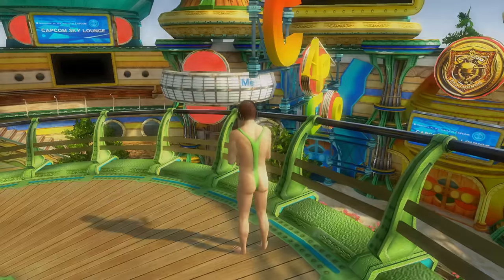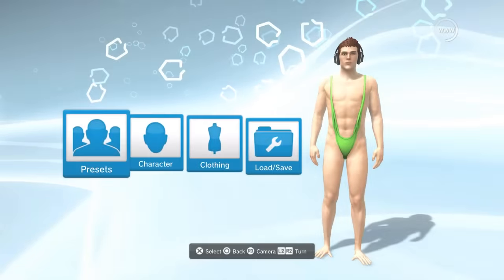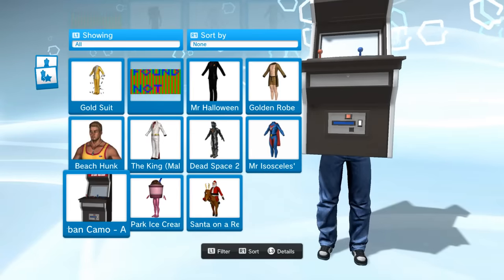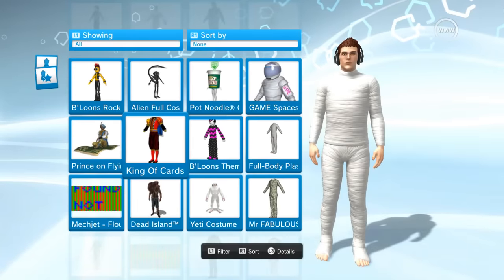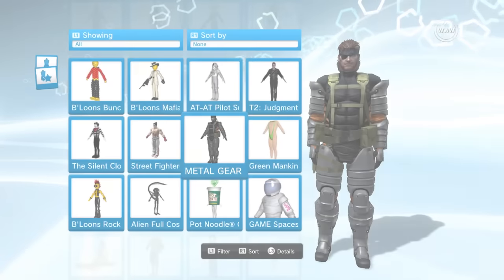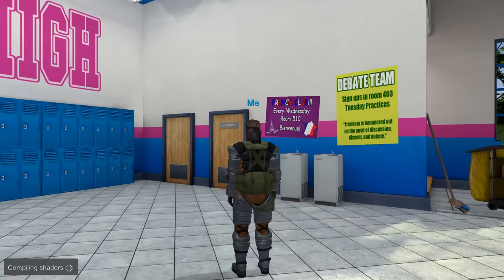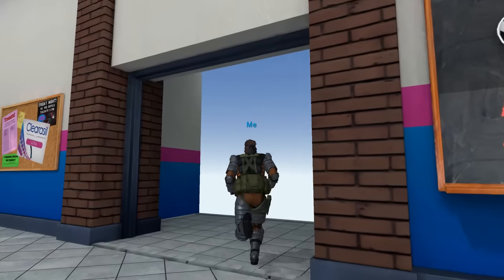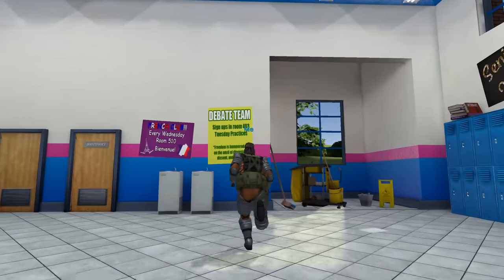Clearasil Kart Racing. Wait, what? I have to get out of this Mankini. I'm sorry, Chad. I don't want this anymore. I'm sick of it. Urban camo. There's like a gold suit. These balloons people are just something else. Snake looking kind of thick. So anyway, this is a Clearasil. So Solid Snake is in Clearasil High School. Okay. It also does not seem to work, but we get a little bit of it.